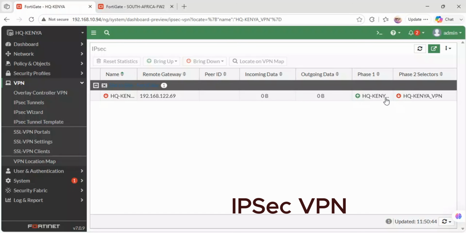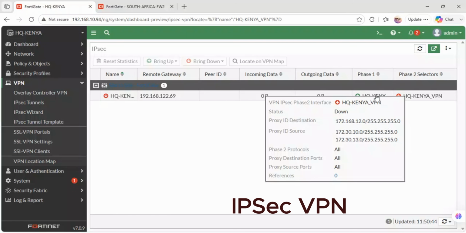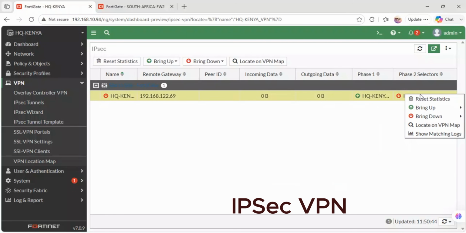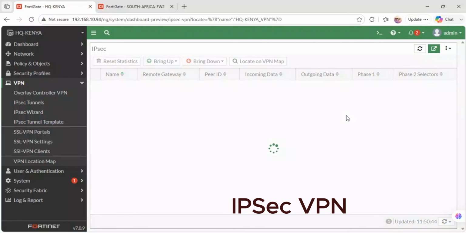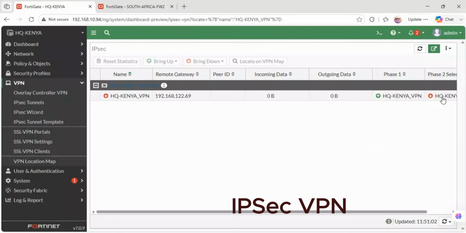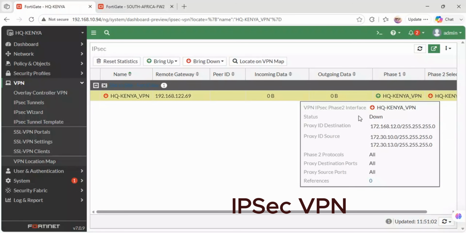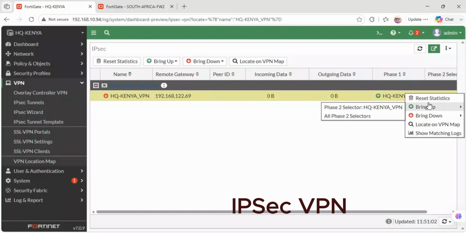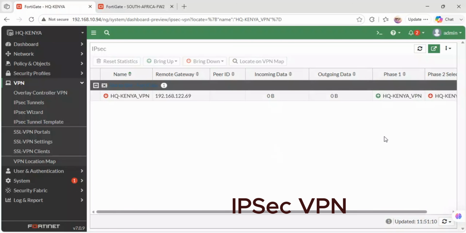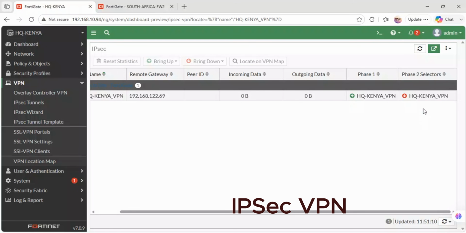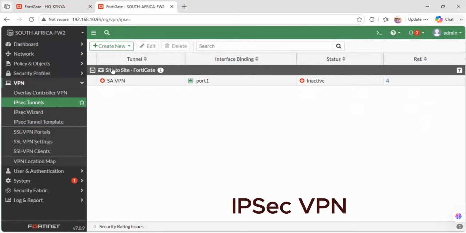So the first phase is up, then if the first phase is up, you can just manually bring the second phase up also. So you just right click this one, then bring the phase 2 selector up, but it is not coming up. Let's check where the issue is.